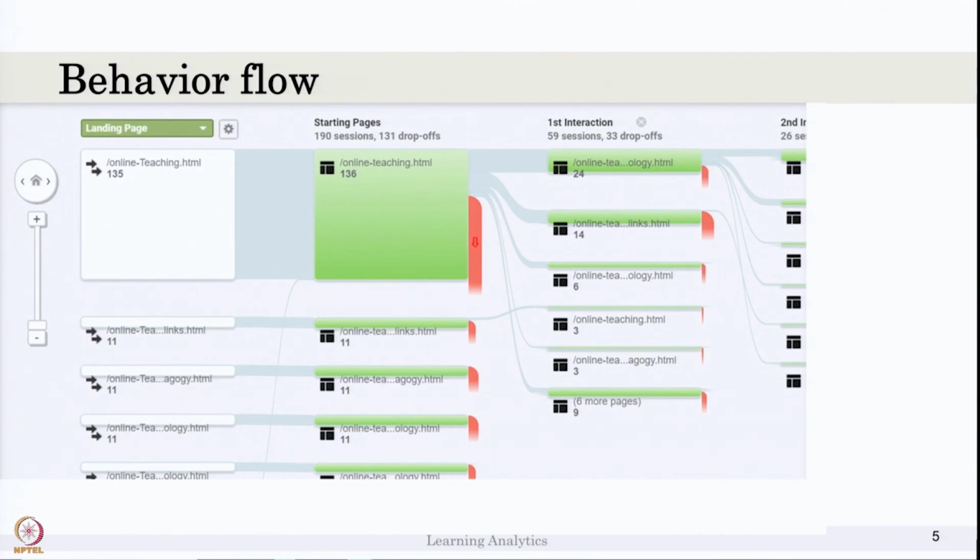Consider you are creating a learning environment which has 10 pages of reading, and they have to create something or answer something. You expect the students to read 10 pages of content and answer some questions, a simple learning environment. If you have analytics like this, then you will know what happened when a student moved from one page to another, and where they are dropping out. All this information can be captured by using this kind of behavior flow.